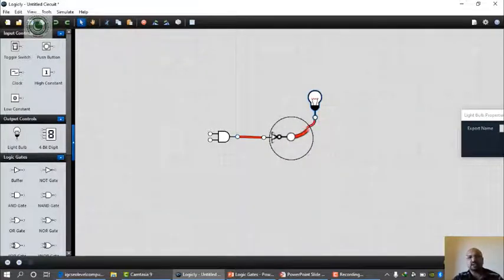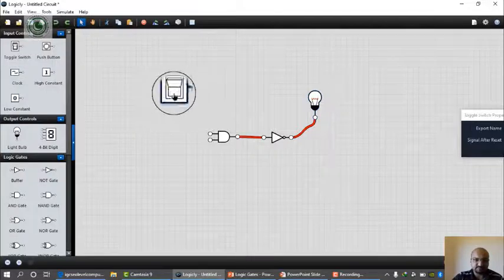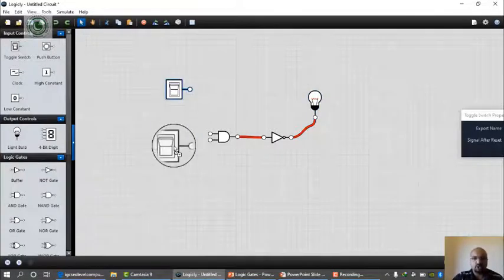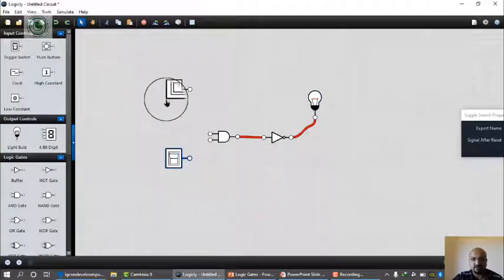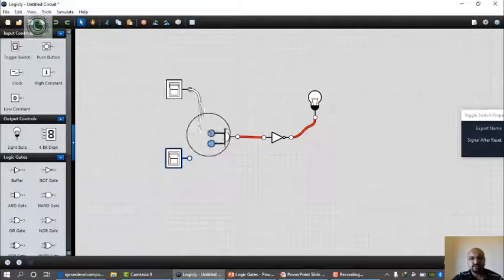Of course, I need some output here, so I take a bulb. A bulb is a very common example from daily life; we can turn it on and off, 1 and 0, to get the results. So here are toggle switches, one here and one here. That is basically off and on. As we know, we use buttons in daily routines. When we push up, it's off. When we push it down, it's on.